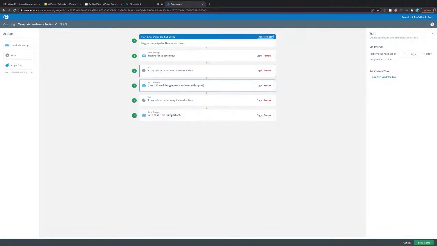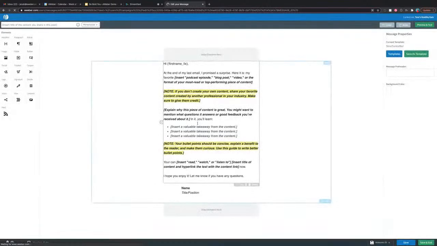But you can change that timing just by clicking on this element here, and then the menu will pop up on the right-hand side. Now you want to make sure you go into all 3 of your messages and change it out. You don't want to send it with this templated text in here. On the right-hand side, I'm going to click on the headline. And I'm going to change this message out again. Now, it's going to take a little bit of time to set up all of these emails. But when they're done, no matter who subscribes to your list, all of this is going to be sent automatically to them.